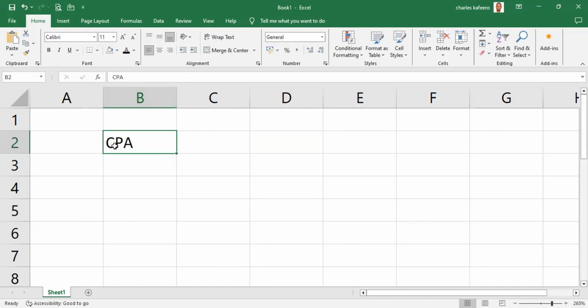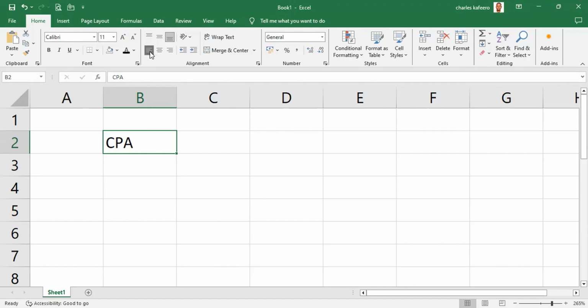It is left aligned. So if we click on the center here, we shall see that the word is going to move to the center. You are seeing the word CPA moves to the center of that cell B2. So it will make it center aligned. The other thing we can look at is right aligned. We can also push it to our right hand side, and that's what we call right aligned. We can then undo, and leave it where it was, left aligned.